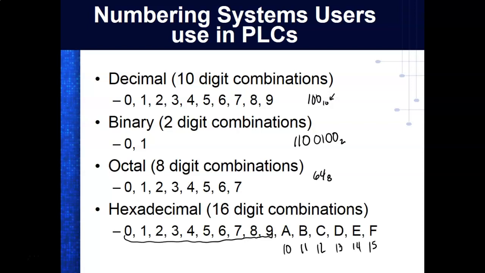So the problem we have is that I can have numbers where, looking at that number right there, how many different numbers could it represent? It could represent a lot of them, right? It could be binary, it could be decimal, it could be octal, it could be hexadecimal. But each one of them would have a different weight once you convert it into the decimal number.